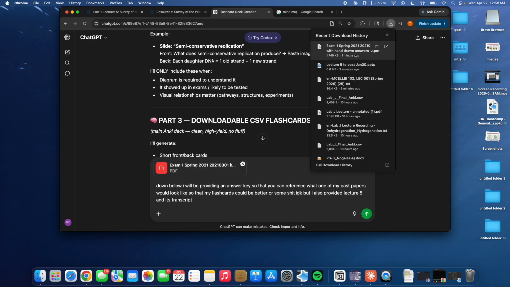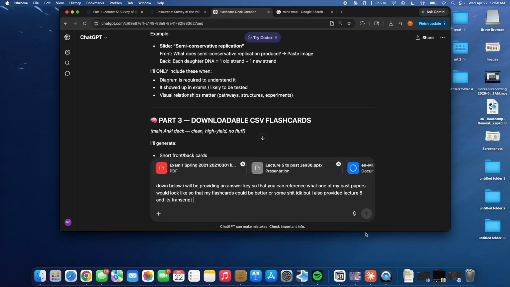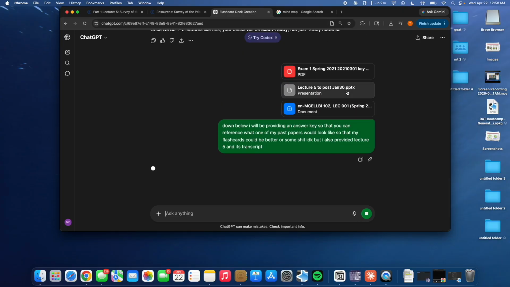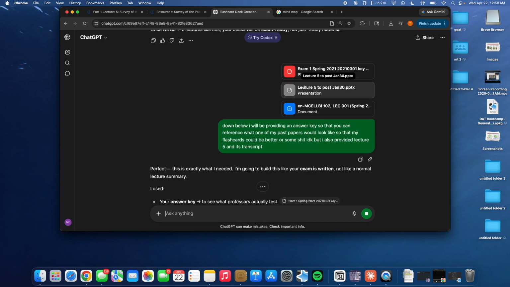All right, guess what? This is all you have to do. Boom, boom. Let it load. Let it think, maybe read a book. But the point of this is that it would be even better with an answer key, or an old exam. Maybe the AI model will spit out 80% of what you need to learn.